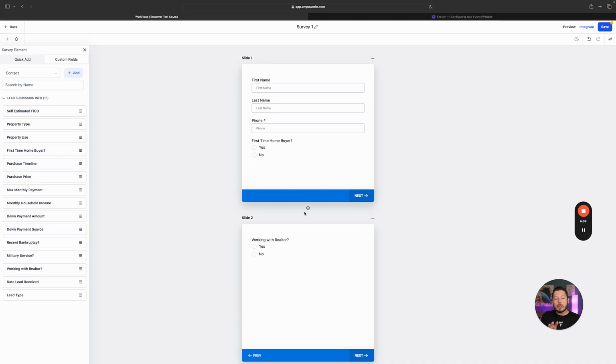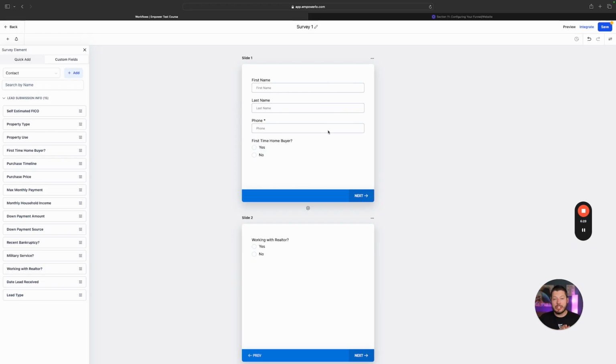However, for the most part, these are going to function very, very similarly to each other. You're going to be able to automate the same kind of stuff on the back end. Any of the fields you put in here show up as a custom field, just like they did in forms. So this is a really cool, powerful functionality. I think loan officers don't use forms enough. I alluded to it earlier.